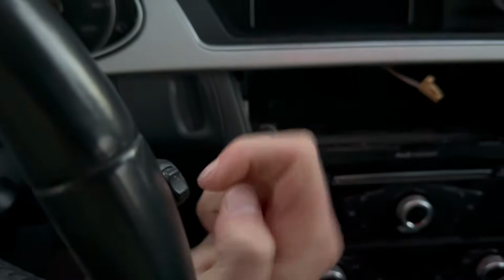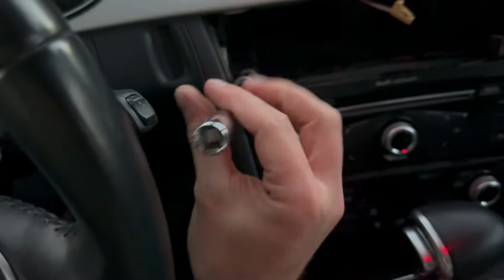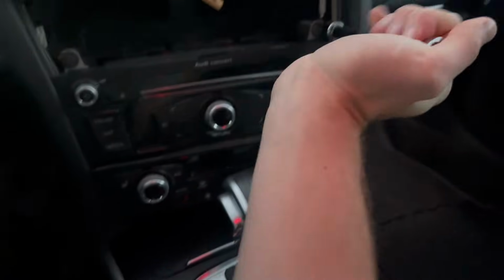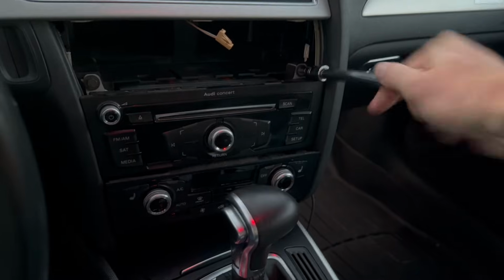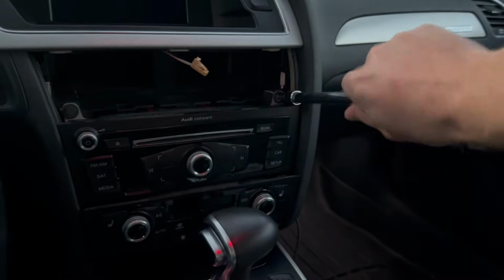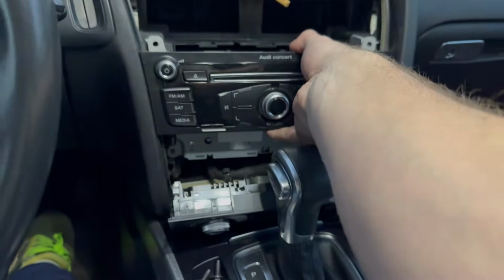These are not on here very tight, so I can just use my extension here and get them off. If I had an electric impact, like that one wasn't even on there very tight, I'd have to crack that loose. If I had an impact or something electric, that sure would be nice, but this is all I'm working with right now. And with all 4 of those out, we should just be able to pull this out.